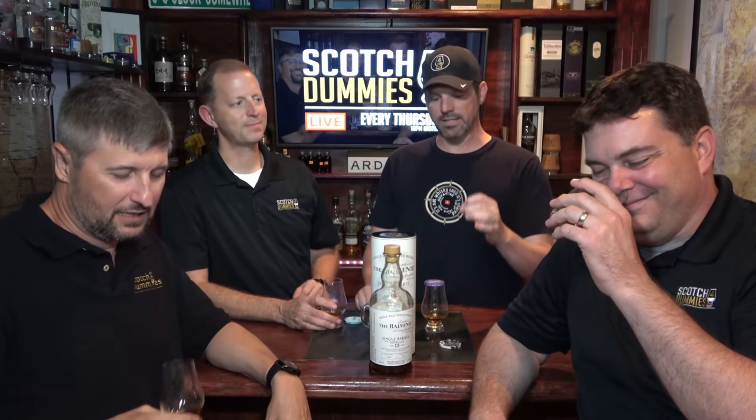If you're not familiar with non-chill filtering, don't be afraid if you put a little water in and it gets a little cloudy — that's natural. With water, there's a taste that comes to mind: a peanut buster parfait — that very bottom, last little bit of hot fudge and ice cream with a little bit of salt. Fudgy, chocolatey, creamy vanilla. There's a hint of salt to it. On the end of the finish it's got like a salty, almost beef broth kind of richness — a little bit of that sodium character as well.